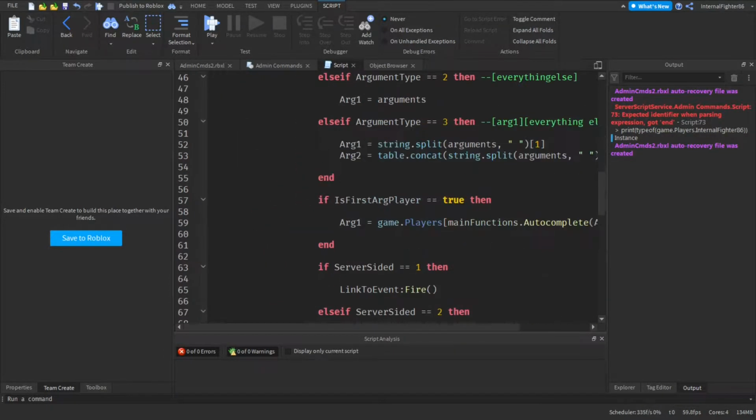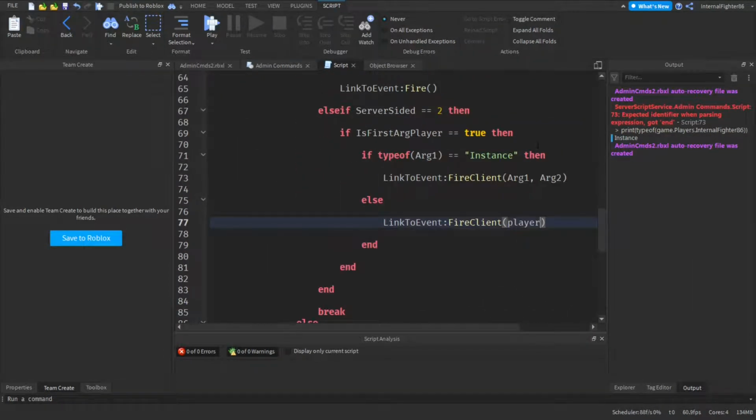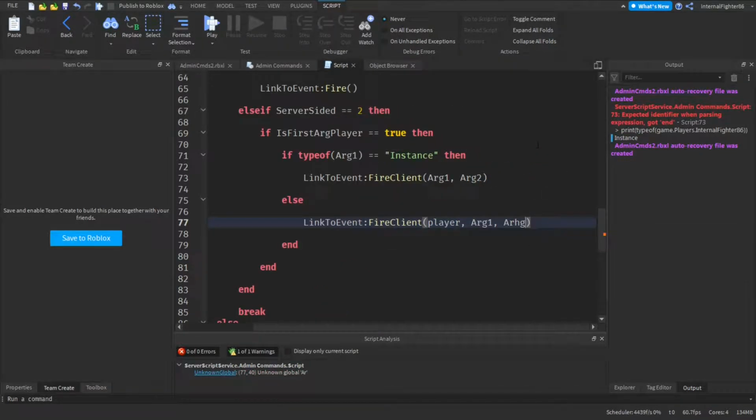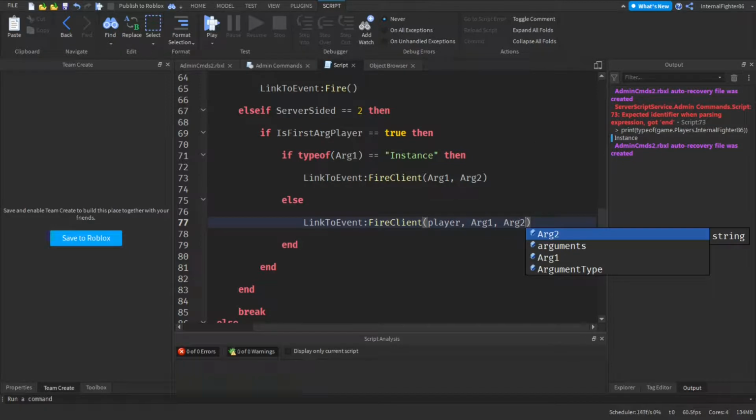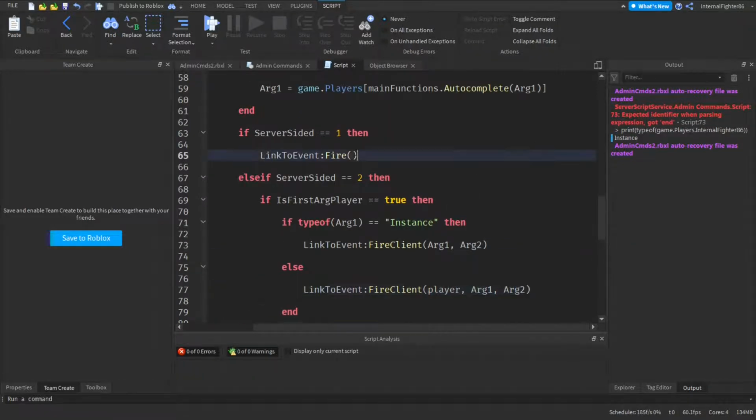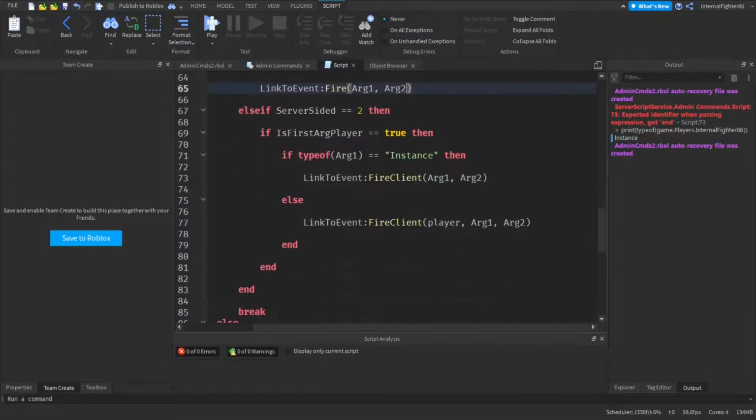Yeah, we're going to fire player, and then we can send the arguments that they want, arg1 and arg2. I forgot to give them the arguments, so I'll say arg1 arg2. Okay.